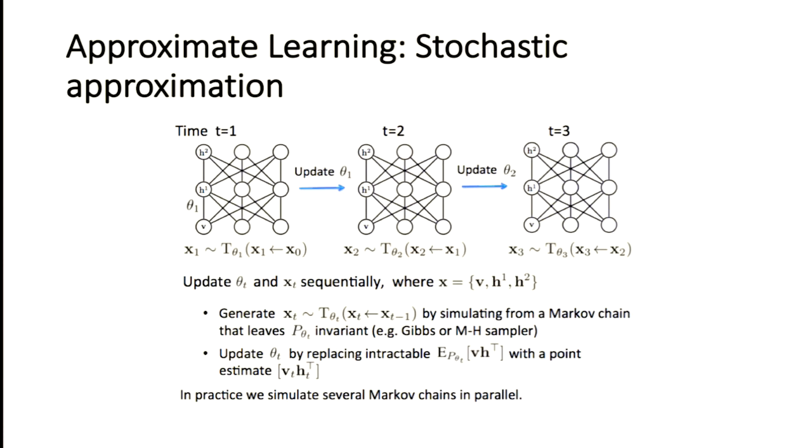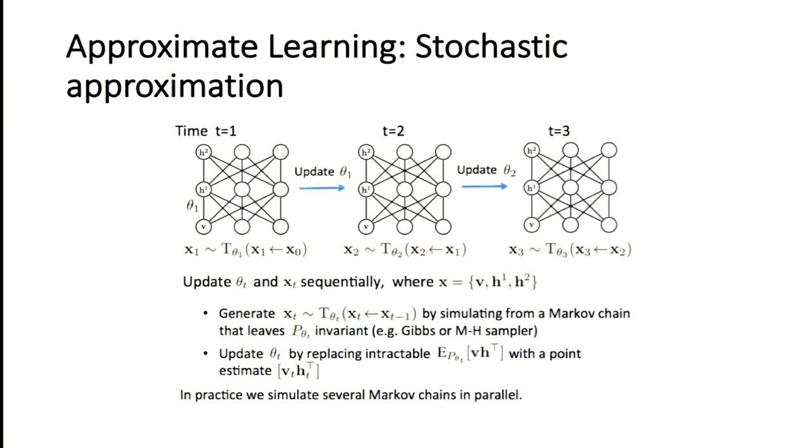And for this, similar to what we have done in case of the RBM, or was talked about in the first part, we are basically going to update your model parameters theta sequentially by replacing this intractable term. So this expectation which is intractable, once again we are going to replace by the point estimate that comes from your MCMC sample. So once again you run many such MCMC chains, for example for k steps, and for each of those chains you replace the intractable expectation by the point estimate.